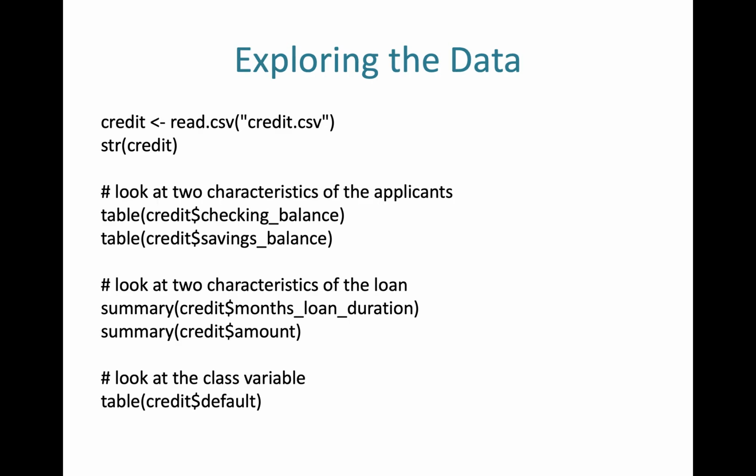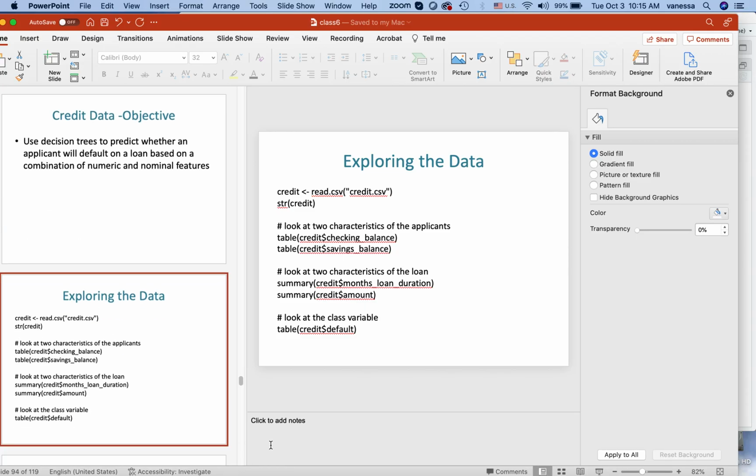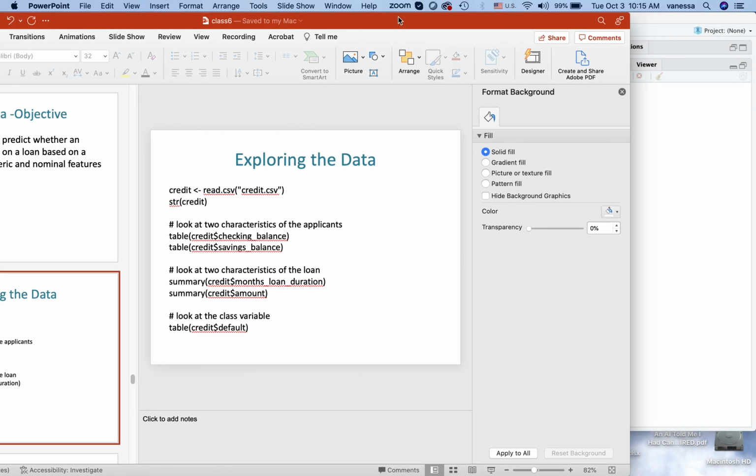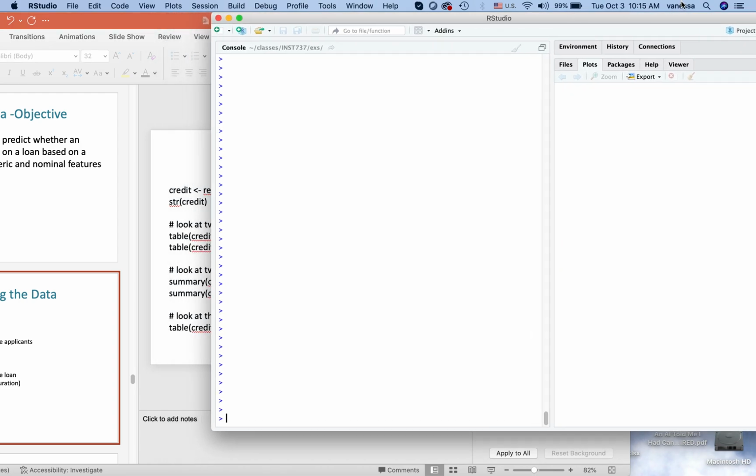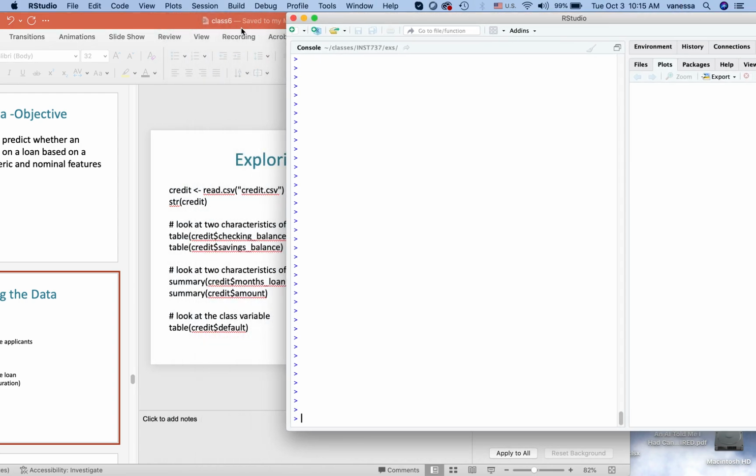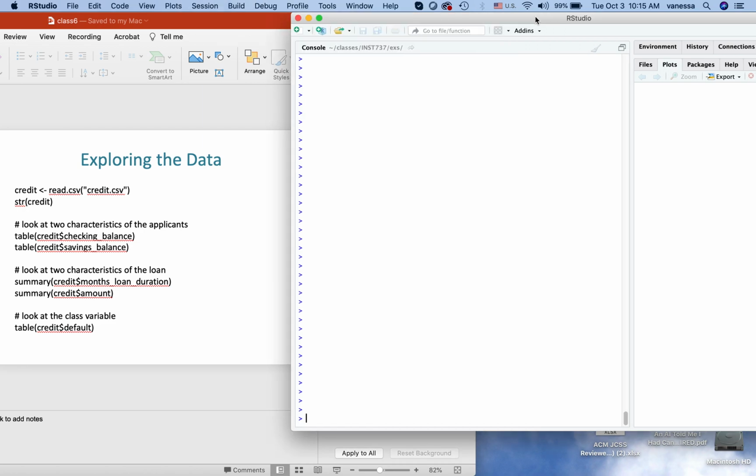And so the first thing that we're going to be doing, as usual, is to read the CSV file that we'll use, and then we can look at some of the characteristics of the CSV file to familiarize ourselves with it. So, let me make this smaller and let me go to here. Okay.